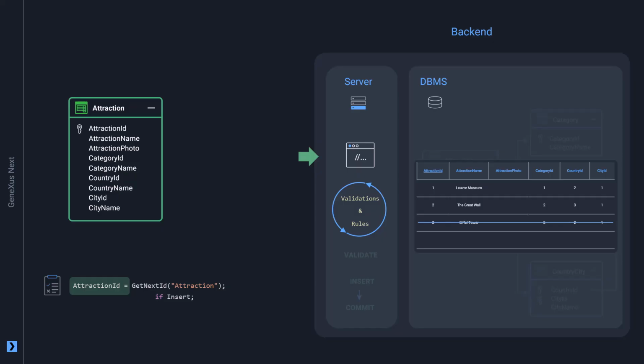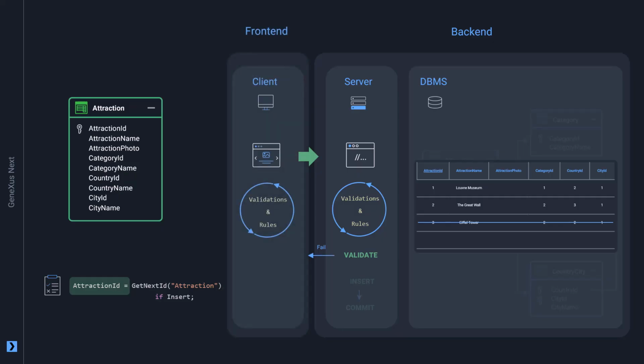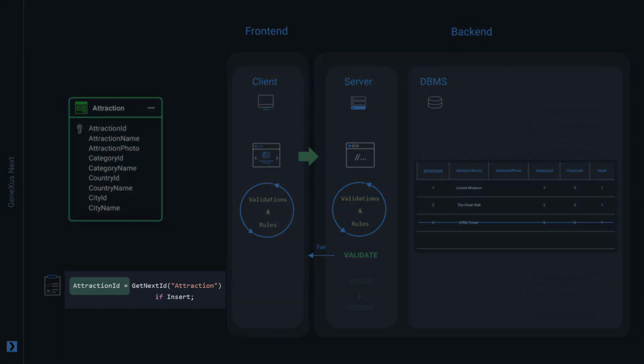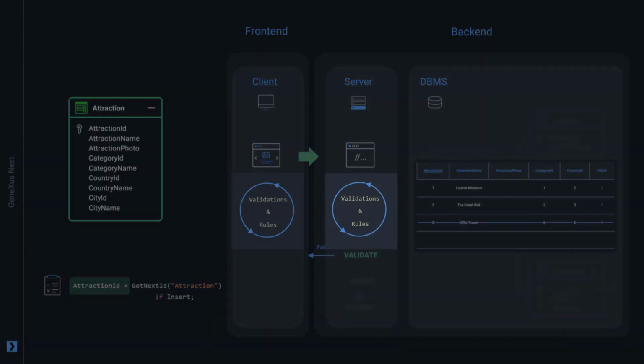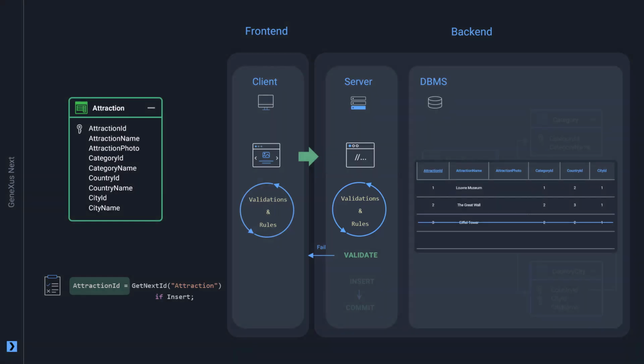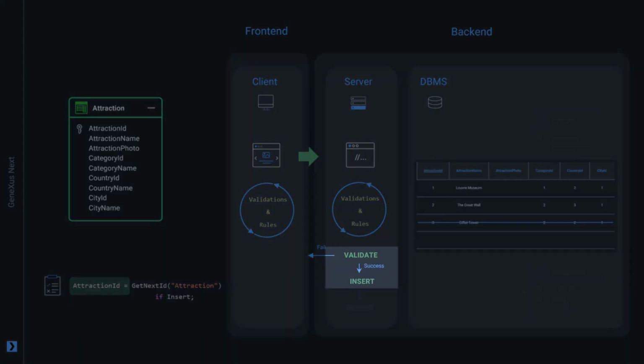It's possible that one of them fails, so the validate process will not be successful. In that case, processing doesn't continue. It returns to the front end to display the errors. Then, in that case, we will have invoked the procedure twice, once from the client and once from the server. For nothing, because the insert won't be performed. It only takes place if the validation succeeds.